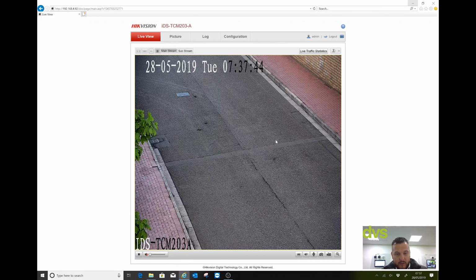As you can see there, that's the main road that we were capturing, that I took you outside to. It's fitted about 6 meters high. Looking between this pavement and this pavement, the detection area is around here with the mouse. So you can see it is the 203 model we're testing here. The 403 has just been released and is PoE. This one is 24 volt DC only. So a couple of things to bear in mind.